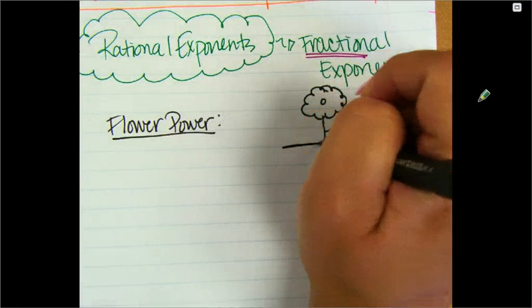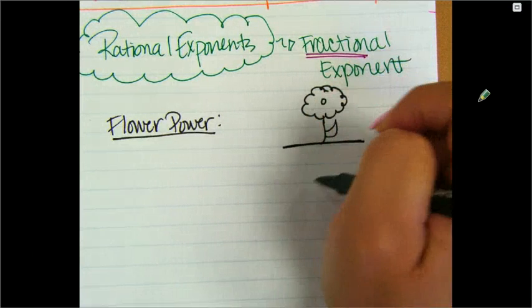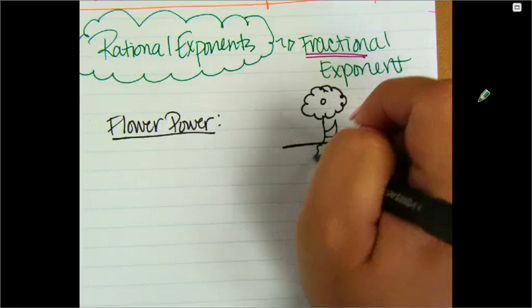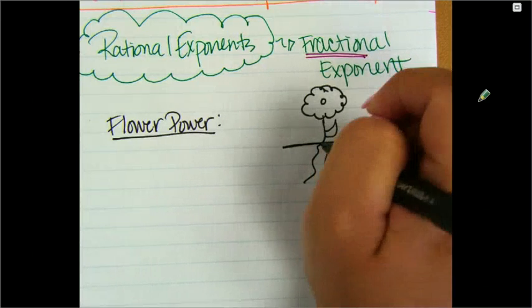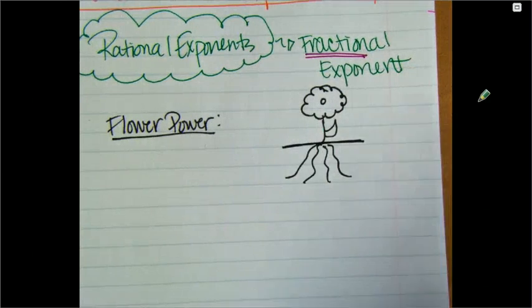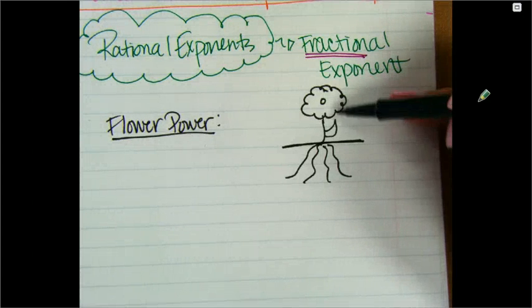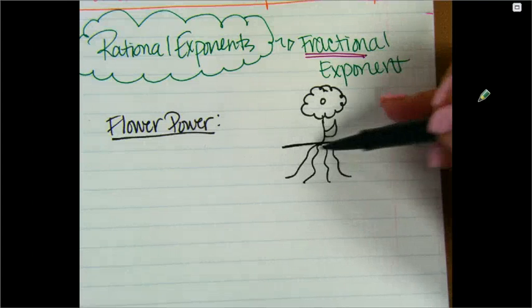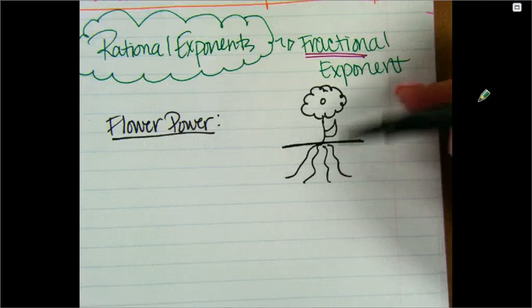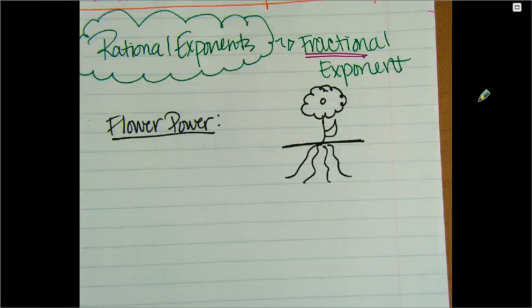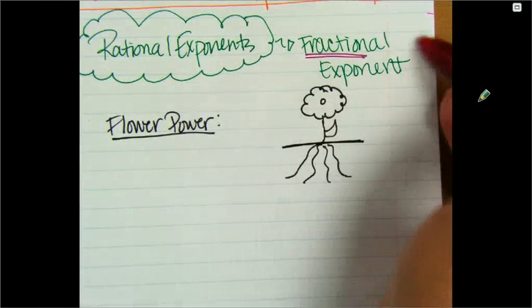And here's the ground. But the flower has something at the bottom. What does it have? The roots. And those are really annoying things because you have to get them out, otherwise the weed just keeps coming back. So here's my weed. We're going to pretend it's really a flower. So here's the flower, and then here's the ground, and here's the root, right? Make sense? So it's going to relate back to my fractional exponent right now in a second.